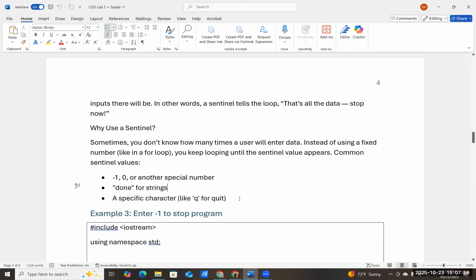Okay. Sometimes you also see that it uses Q for quit or E for exit, right? So that's really up to you on how you want to implement the sentinel. Depending on the purpose of your program, we want to think about this and say, okay, I wanted to use a Q for quit. Everybody knows that quit means stop, right? But in other cases, you might not have a user that knows quit for stop, then you can implement a numerical value.